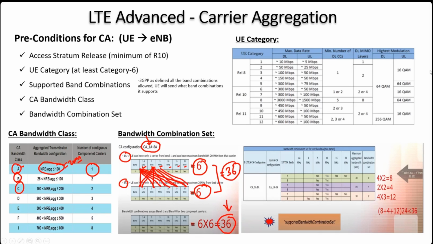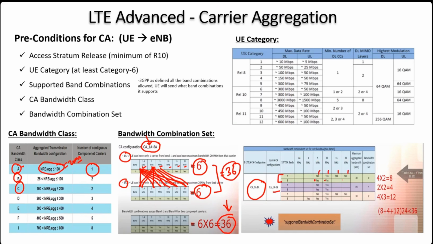But as per 3GPP, it has defined this much. As per 3GPP, I'll show you. If I talk about what the configuration is and what the combination sets are: CA 1A 8A, correct? CA 1A 8A means it is going to use 1.4 to 20 megahertz. As per 3GPP, it has mentioned it can create 3 sets. One set, 1A 8A, where band 1 is going to use 5 megahertz, 10, 15 and 20, and from band 8 you can use 5 and 10.